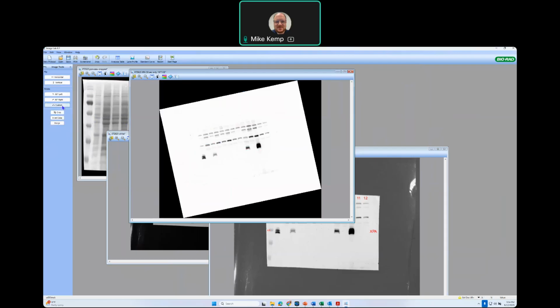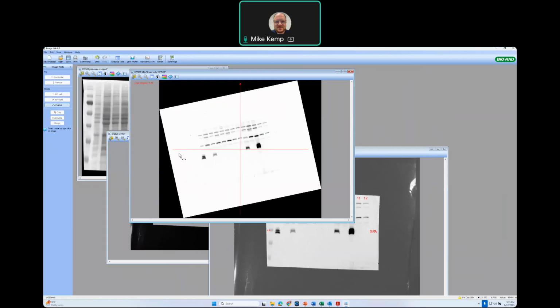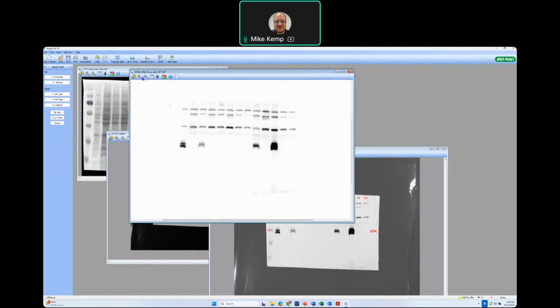In the software, you can rotate them. So there's left, horizontal, vertical, you can flip things like that. We just want to basically straighten everything out. So basically just hit that custom button and then rotate this little axis thing here too, so that the line goes straight through the band of interest, right click and hit rotate. So everything is straight. I can zoom in up at top or hitting control and zoom in on the mouse.